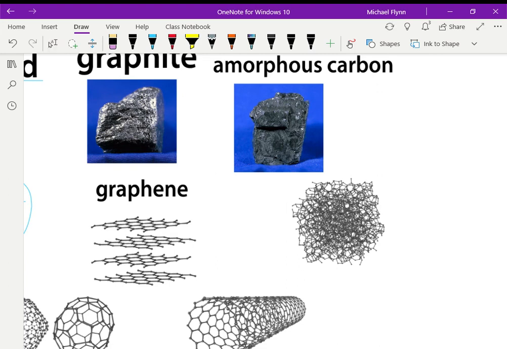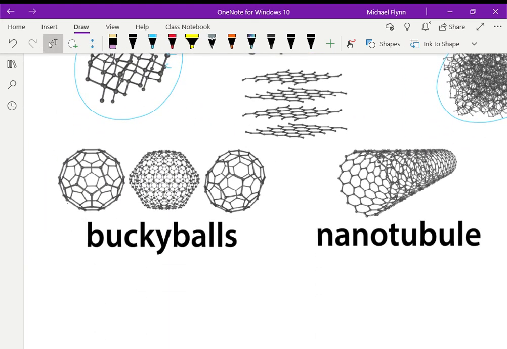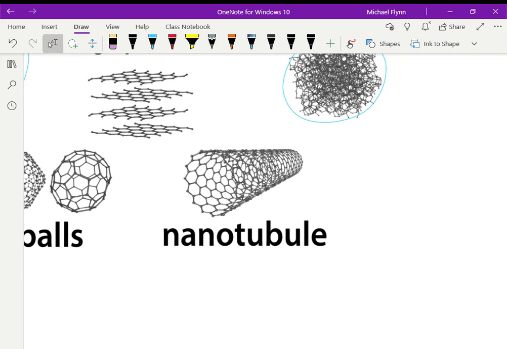So amorphous carbon is like a lump of coal. Okay, and the carbon looks kind of like this. It's a little more disorganized. Buckyballs is kind of a recent invention where you can put the carbon atoms together and form what looks like a soccer ball. Okay, you can actually put stuff in the soccer ball as well, but I'm not sure what they use them for, but anyway, they're called Buckyballs. And here, a nanotube is actually carbon atoms arranged in such a way so that they form a tube. Okay, and this would have various applications in technology. So anyway, I wanted to mention to you the different forms of carbon because it is going to come up in the homework, and that's it.